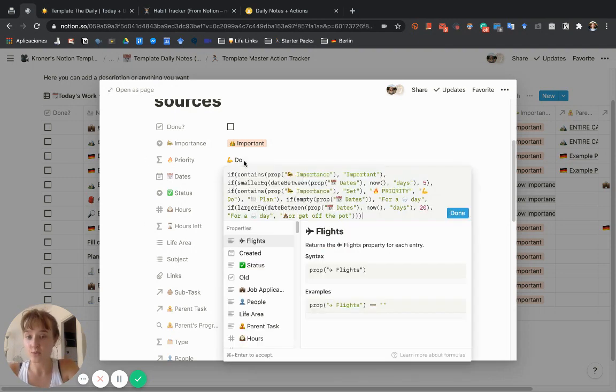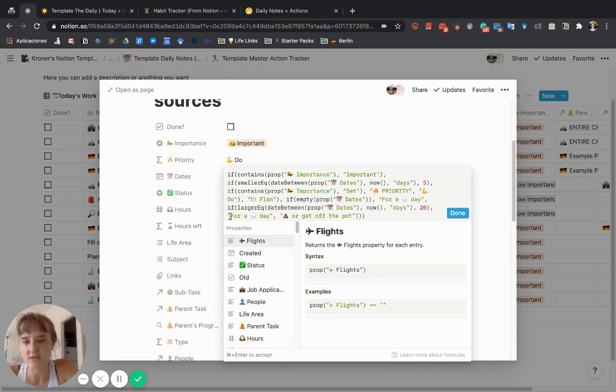The priority will be either prioritize this right now, you have to do this, plan for a rainy day, or shit or get off the pot. You can change the spacing in that. And shit or get off the pot is just my way of saying do it or don't do it. It basically means the due date is very soon. So either you do it or you don't do it, that's it.